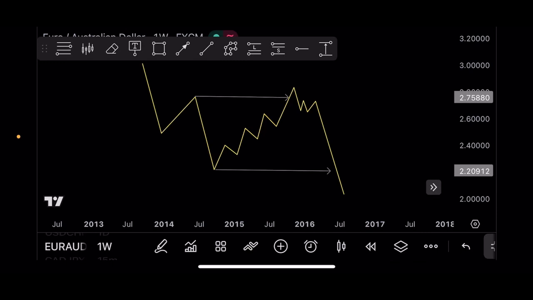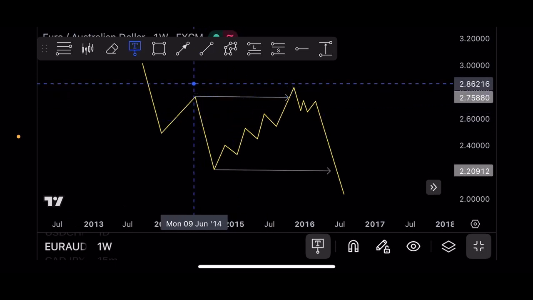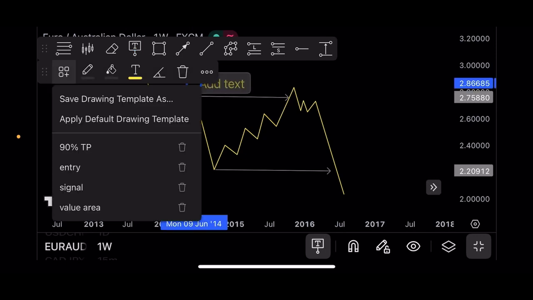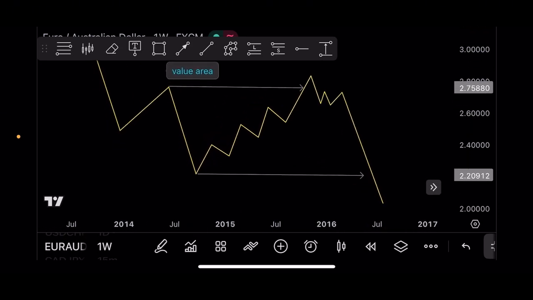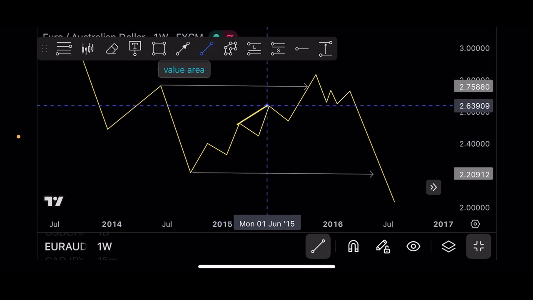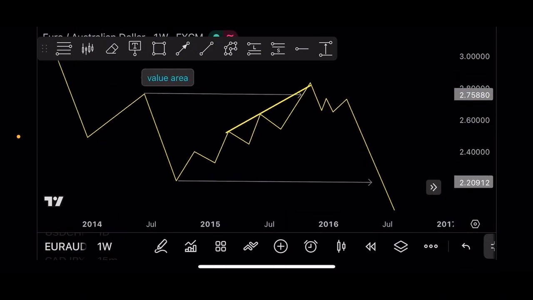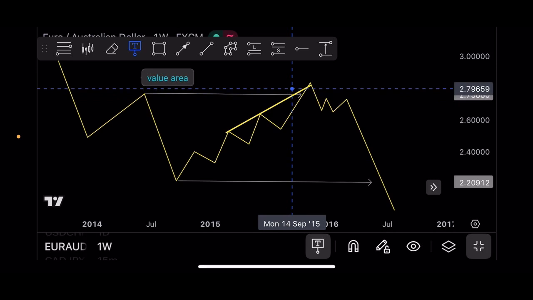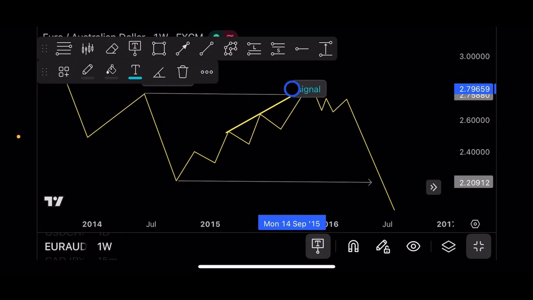Right now, here is my position. Here is my position, which is my value area. This is my value area, right? Now this is my sequence, which is my signal around this area. This is my signal around this area, of which the market took out around this area. I'll mark here and then I'll call it my sequence area, right? I'll call this one my signal area, right?